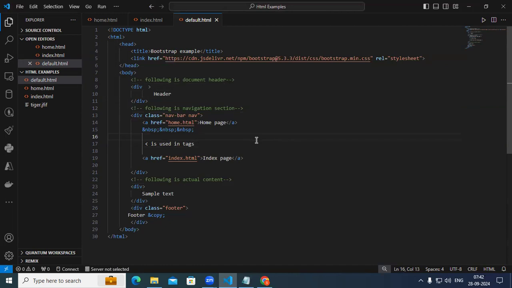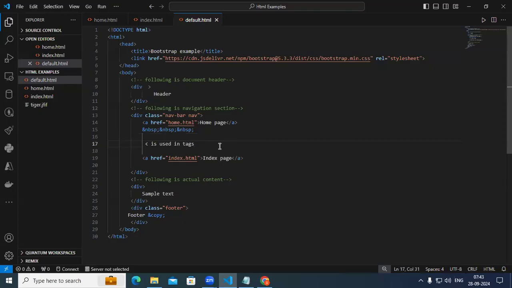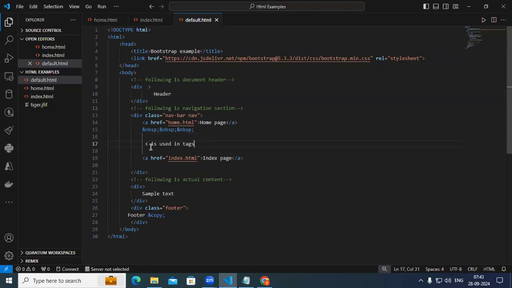What happens in this case? Now see when I use something like this, everything is getting rendered here. So less than is used in tags. Something like this you have here. But is the index page coming up properly for us? Okay, it is coming up properly. Similarly, whenever it encounters some less than symbol or greater than symbol, that can be a problem. Now let me show how it works.